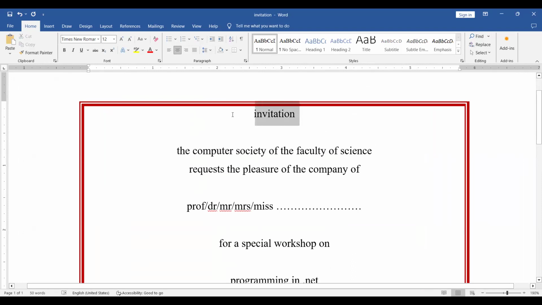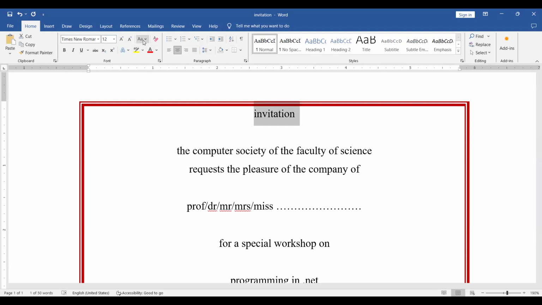How can I change this case? Case means simple means lowercase, capital means uppercase. So select the first term, the heading of the invitation, the term invitation. From the font category we can set the font formatting.